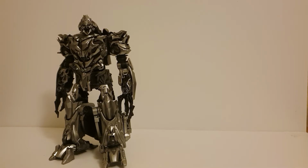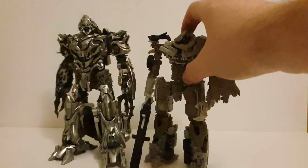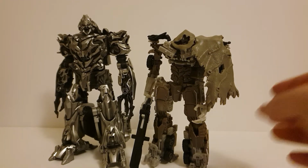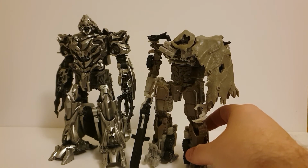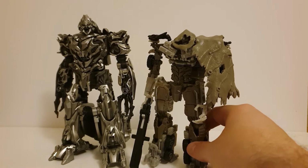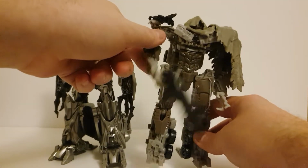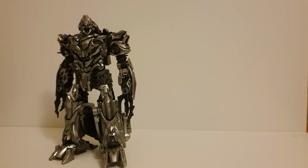I'll bring in, so let's do this in order. We'll bring in now Dark of the Moon Voyager Megatron, who I think is better than the leader class that came out recently because he has an articulating trailer, he isn't a big hollow chest, and he can hold weapons a lot easier, although mine has the floppy arm flaw that some of them had. So set him off to the side, he's dropped his gun, I don't care.